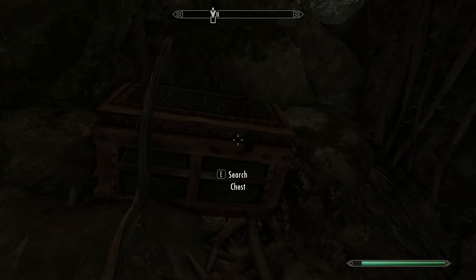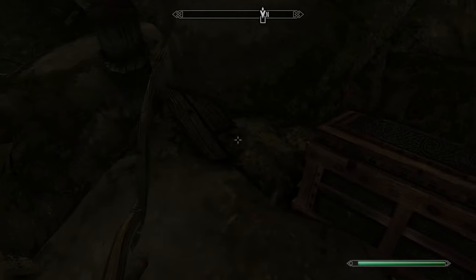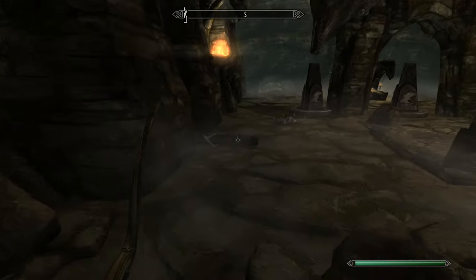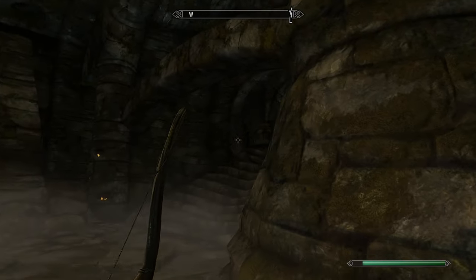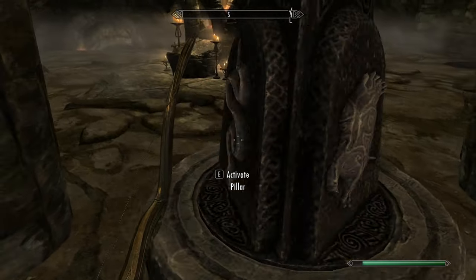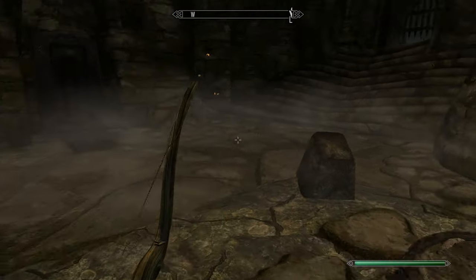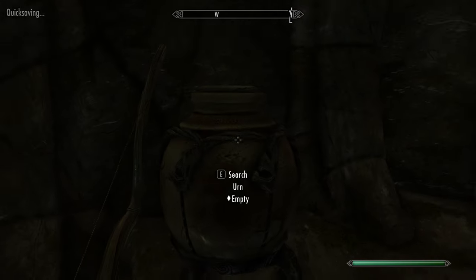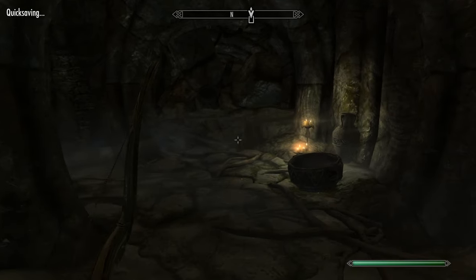Alright, let's check out this real quick. Little bonus area. Take the free loot. Is there anything else in here? I think that's it. Alright, and then for this one, what is it? I'm assuming... Okay, snake, alright. That's not what I was gonna guess, but that makes sense. There we go. Now it's open. Oh, nothing in that urn, alright.